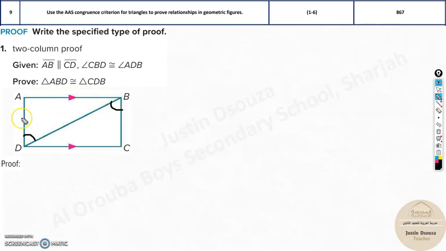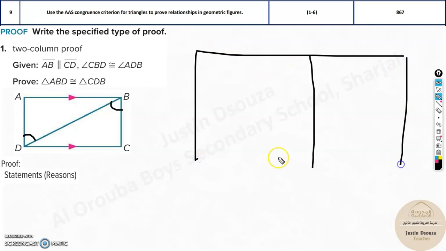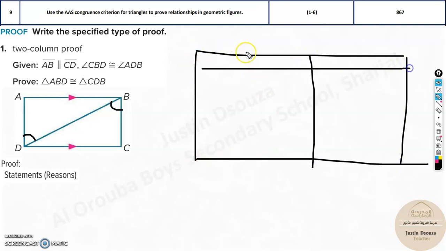They have given that these both are equal. How can we do the other steps? Let's see. For this, you can make two columns, say for example, like this, and then write the statements over here, statements, and then reasons. And then write the statement and the reason, and you can solve it. Or you can just write the reasons in brackets, however it's convenient for you.